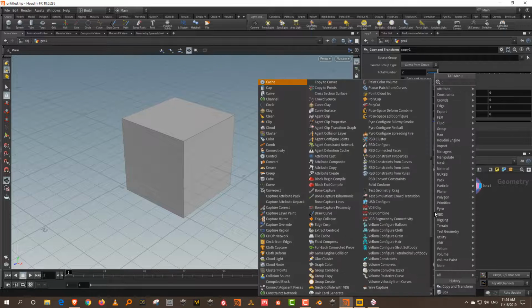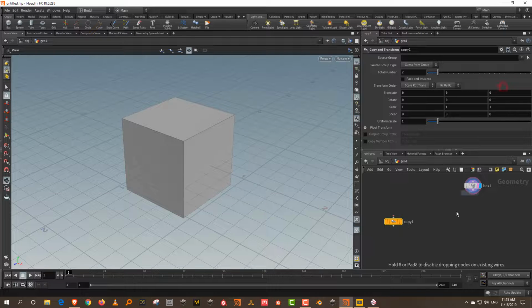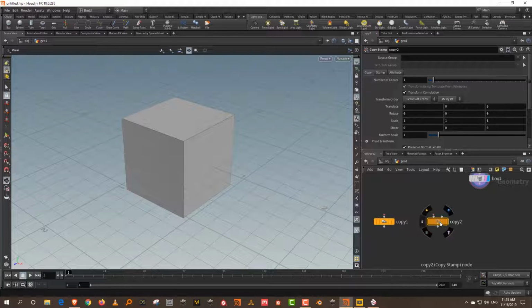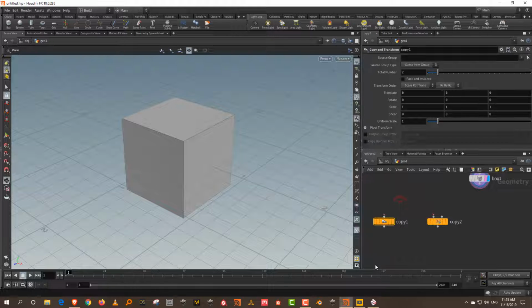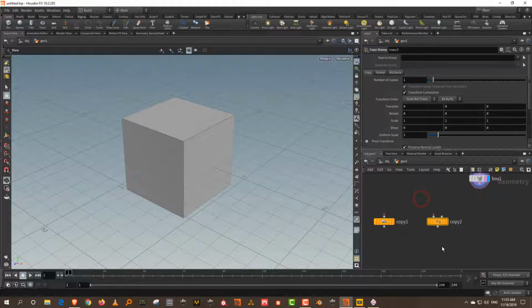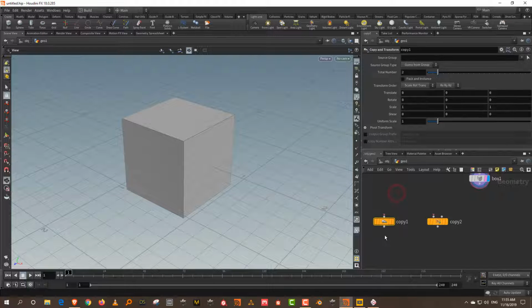And then you also get something called copy stamp. These two are almost similar, except the copy stamp has a few more options. You'll see that they both look pretty similar. So usually I would suggest using the copy stamp instead of the copy tool because they'll both give you more or less similar options.